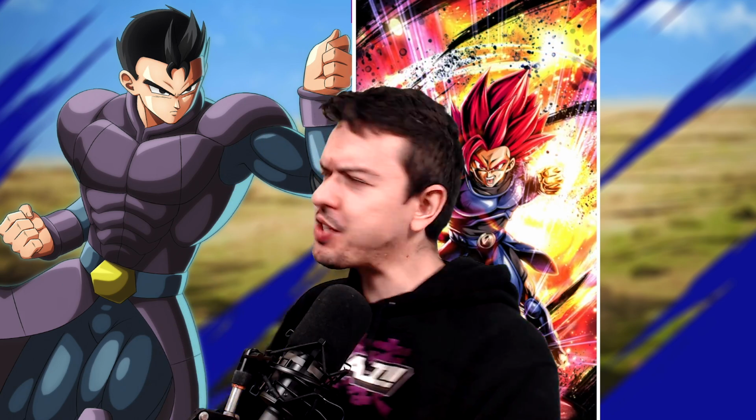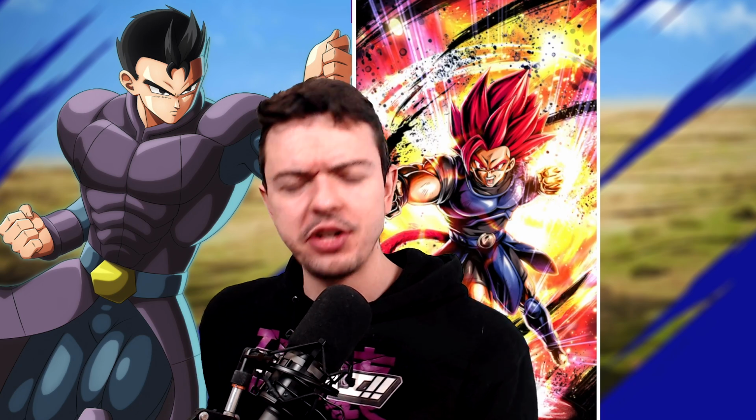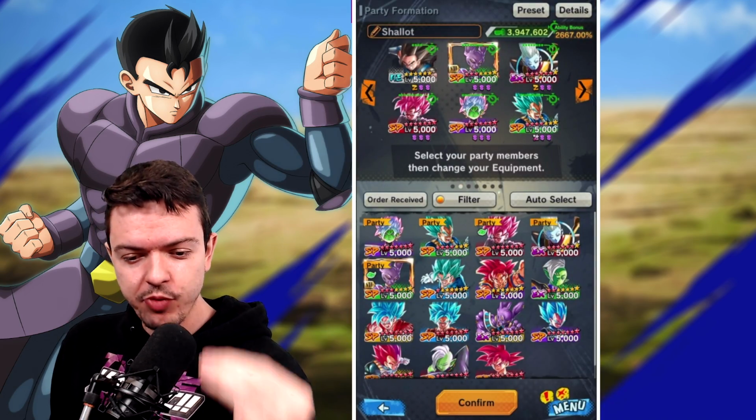Shallot has ascended to the levels of the gods. But what if we actually put him on a team full of gods? Not that I didn't do it last time, because I did technically run God Key. But I mean, literally, what if I run him with Beerus and Whis?